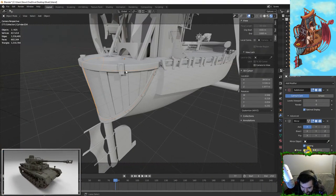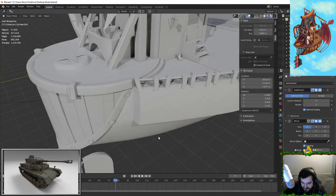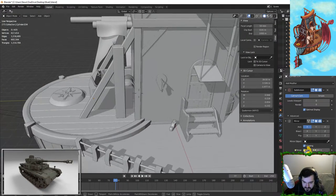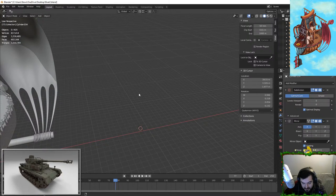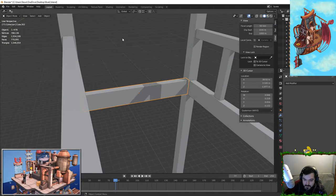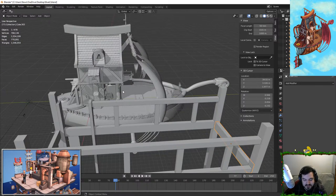Let's undo and get that back. There you go. What were we just doing? I've actually completely lost control. Oh, right. There you go. What was I going to say as well? I was going to mention something.